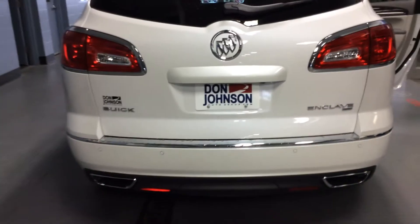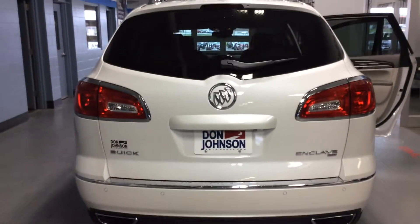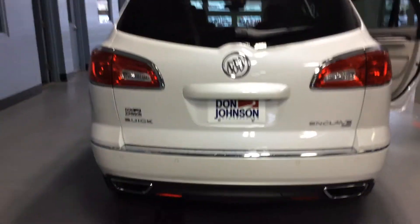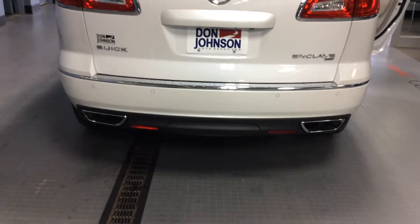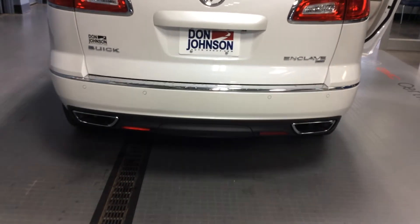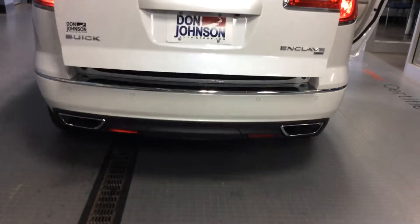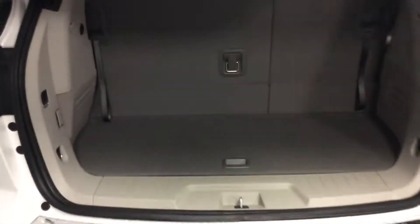Great-looking rear. We've put the LED tail lamps in here along with the reverse lights, the third brake light up above, and a backup camera above your license plate. Dual exhaust, and down at the bottom it does have a trailer hitch on it. Use the remote control to open the rear hatch. There's storage behind that third row seat — those seats fold down nice and easy with those handles on the left or the right.